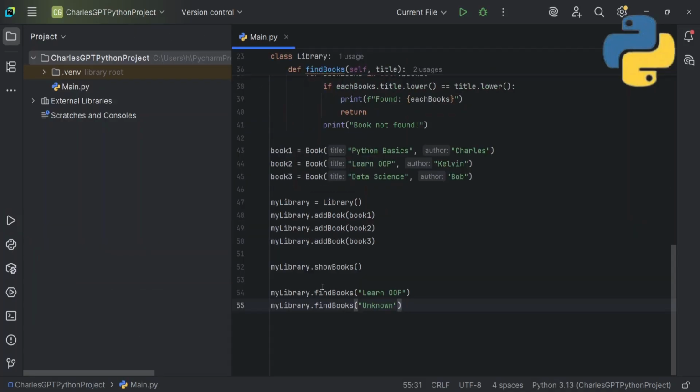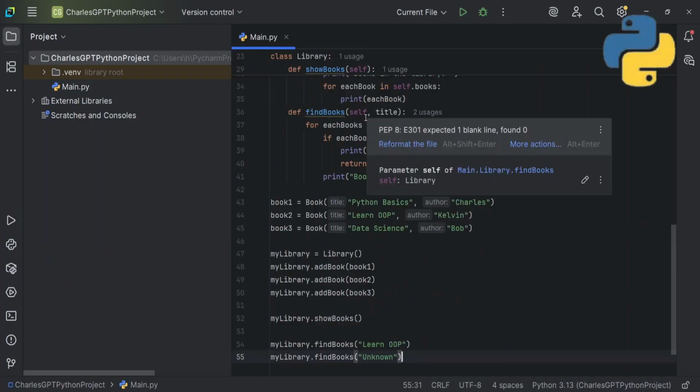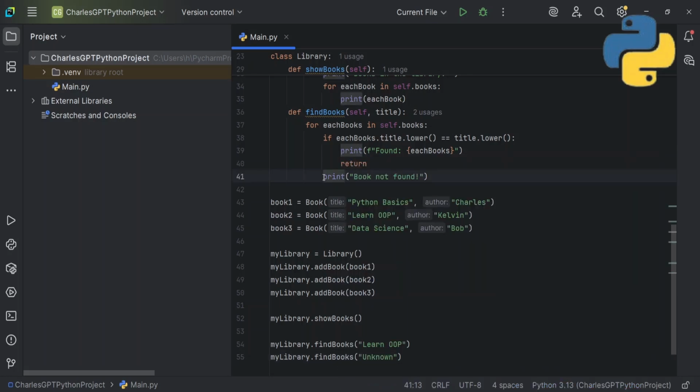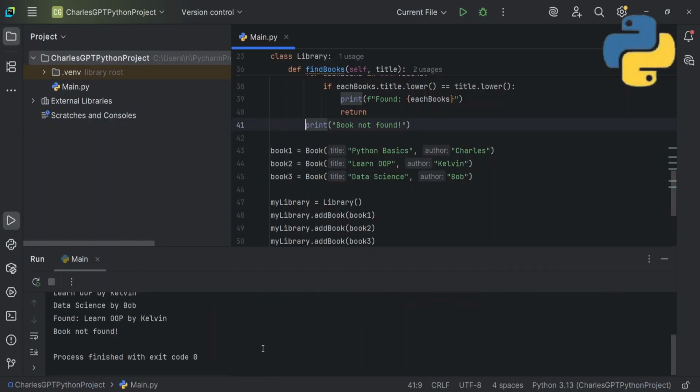I think I ran into a little bit of error when I was checking, but it's in the find book. So if the find book equals self, it takes in the title, right? Then what's the problem? Oh yes, I've seen the problem. The book not found is inside the for loop, so it keeps iterating and printing out the books not found. Okay, sorry. Most errors are like that, in your indentation. It's an error that you might encounter in Python when writing indentation. So be very careful and always check your indentation, because Python doesn't deal with semicolons. Okay, so if you run this again, you can see, yeah, very cool.